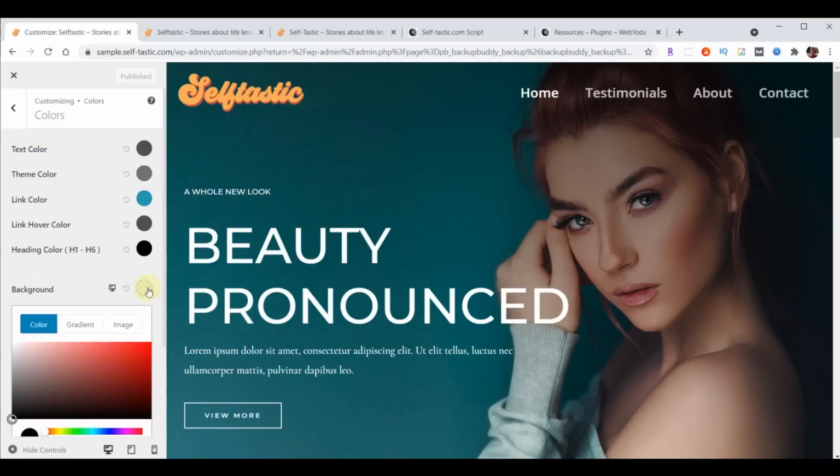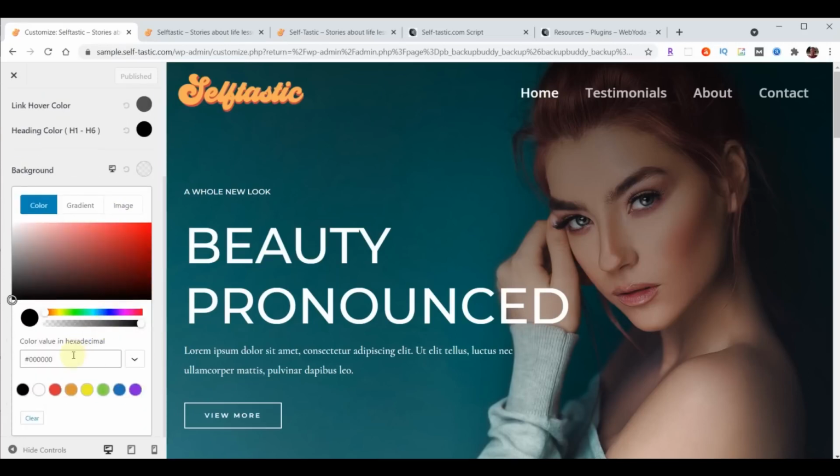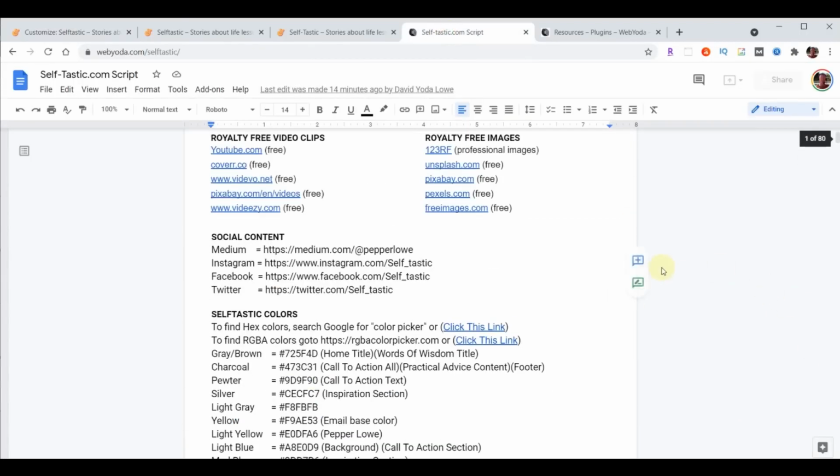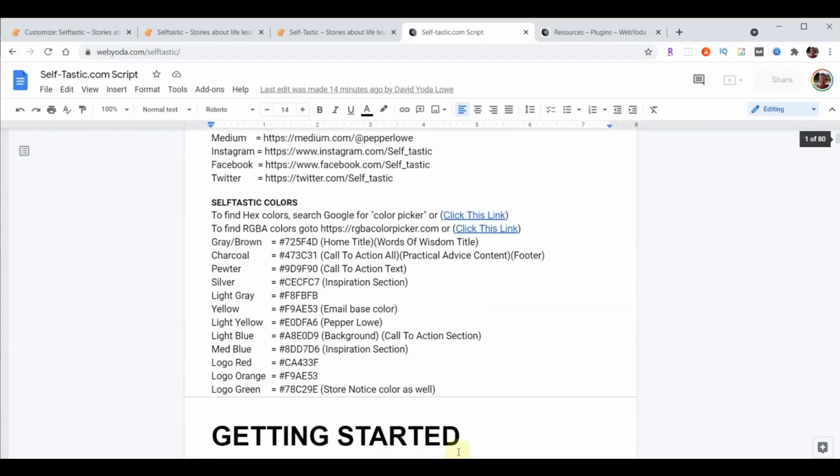So I'm going to choose this, and I want to scroll, and I'm going to put my background color in there. And you're like, well, where did I get that color from? I came over to our script. I scrolled to the top, and these are all the colors that we had predefined. Me and Bethany sat down and figured out the colors we wanted. You'll want to go in and decide the colors you want, and then when you save them in a file, you can always get back to the ones you need for the different things you need to use them for. So in my case, the background color was this light blue, and that's where that number came from right there.